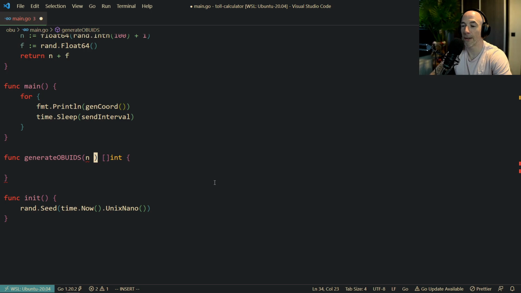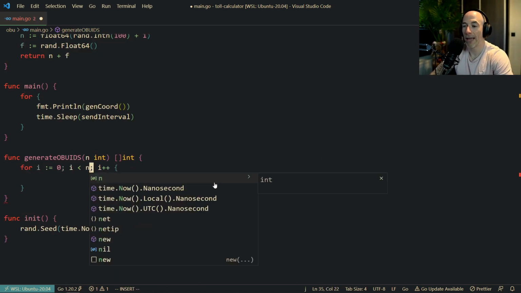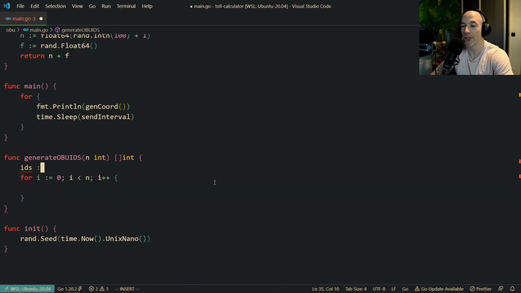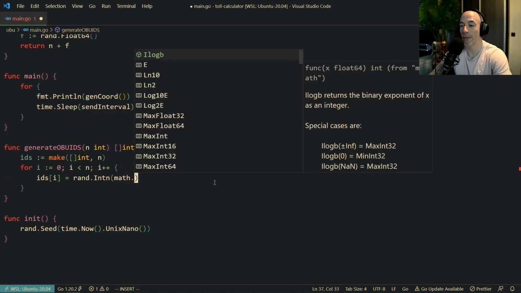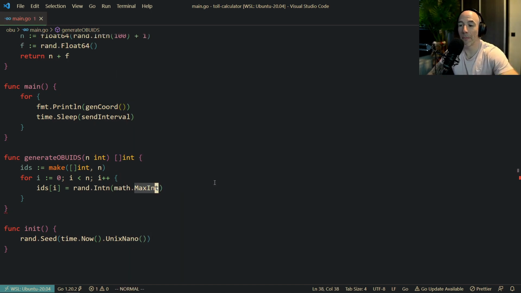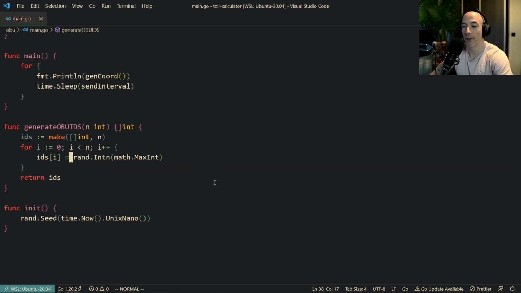We're going to say n is going to be an integer, so we're going to loop for n. We're going to say IDs is going to be make a slice of integers, and the length is going to be n. And here we're going to say IDs[i] equals rand.Intn, and we're going to say the maximum amount, math.MaxInt, right? And then we're going to return these IDs here.